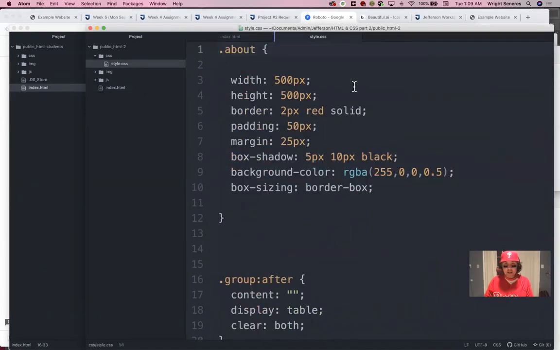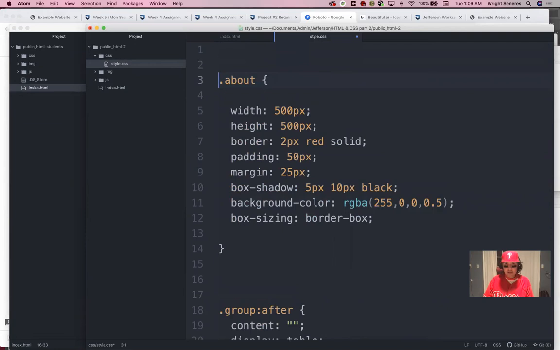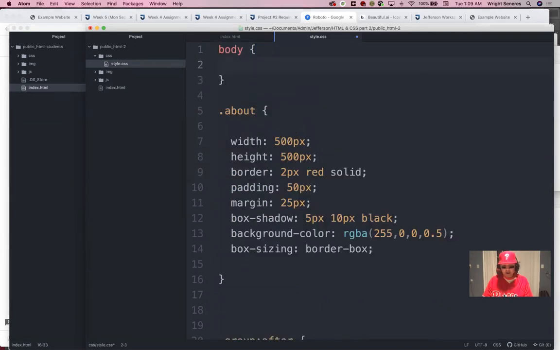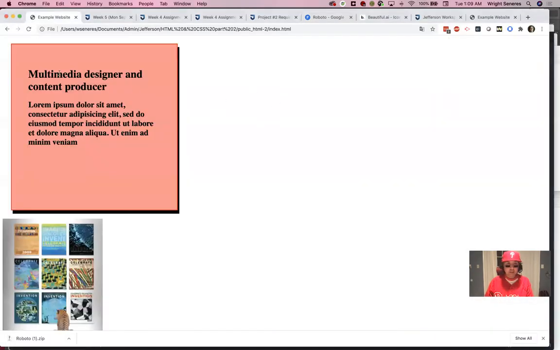Now in our style.css, let's apply the style to the body. So we type body, curly brackets, paste our code from Google Fonts. And so what this says is that all the text in the body will be applied the Roboto typeface. And if for some reason the Roboto doesn't work or the link is broken, it'll default to some sans serif that's available.